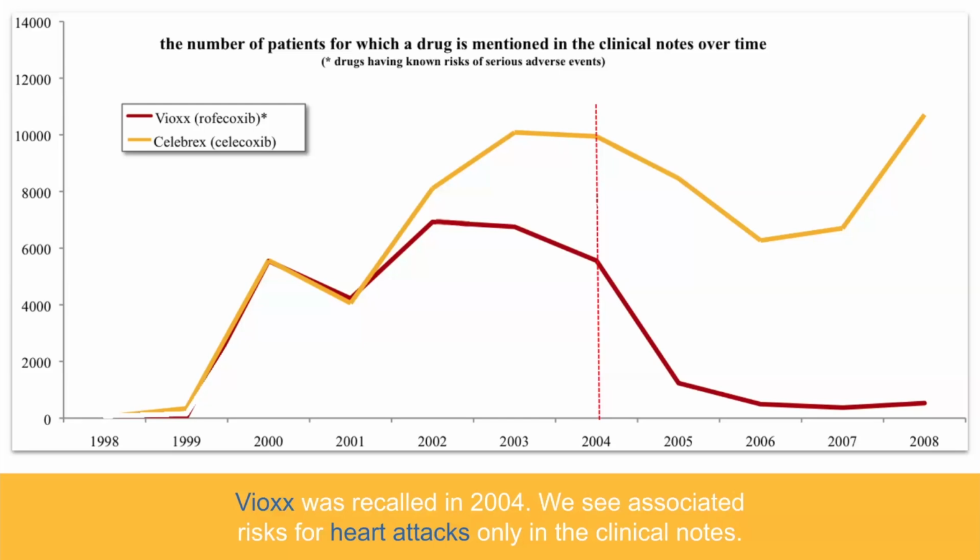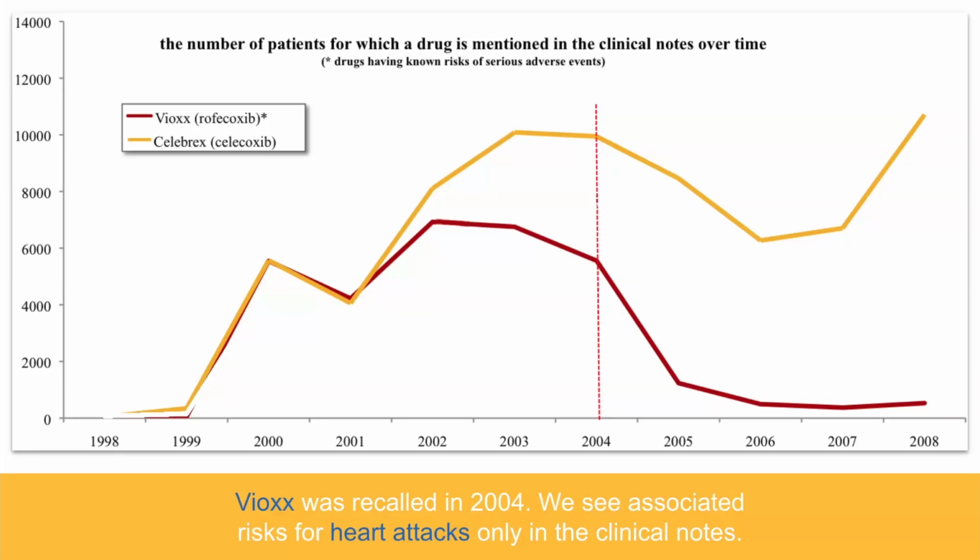By structured medical data, I mean the codes that you get assigned when you go to the doctor, for your medications and so on. This is structured data. People are typing in a specific keyword or code for those things that are prescribed or mentioned in the record. Just by looking at that, you would not be able to see that this drug is hurting people. But if you look at the medical notes, what the doctors write, you can see the signal. And that was a huge change in the way we addressed what's called pharmacovigilance, which is drug safety. And the FDA wrote a long story about this work, saying this is going to change the state of the art in drug safety.